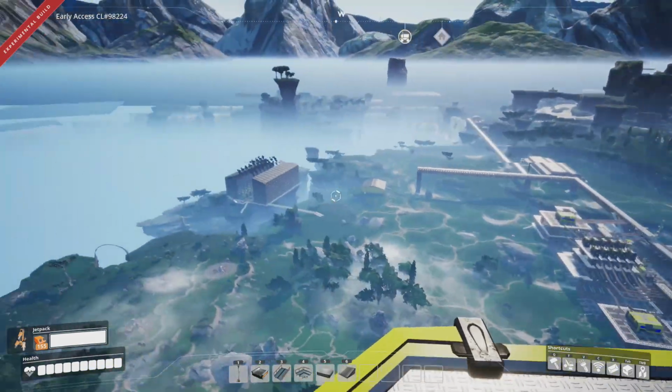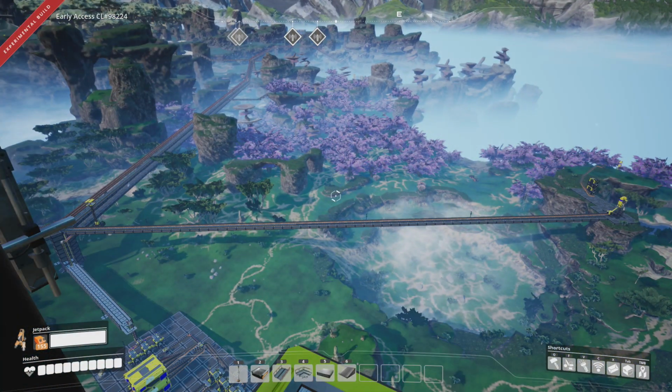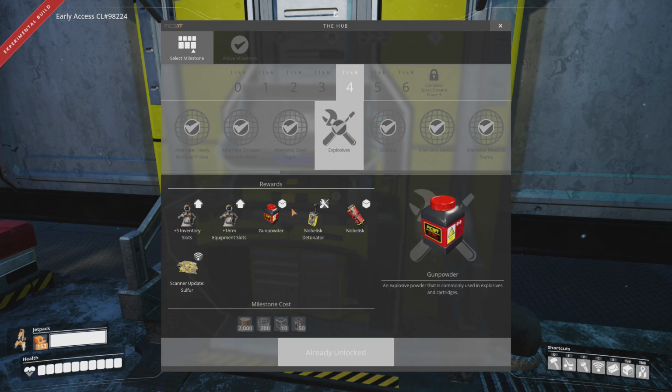So this episode we go to some explosives. As you can see here, I researched the explosives milestone already. It unlocks 5 inventory slots, 1 armor equipment slot, gunpowder, the Nobelisk detonator and the Nobelisks. We can also scan for sulfur.